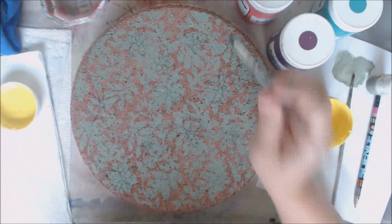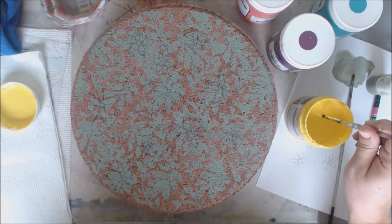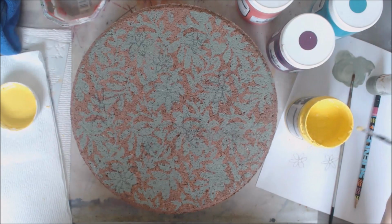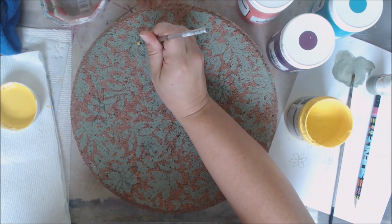All right, so the first thing I'm gonna do is I'm gonna go with my saffron and go ahead and do my centers. I've picked a kind of a nice small brush and therefore the centers can kind of dry up and then I'll start going in to each individual flower.